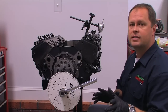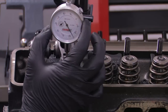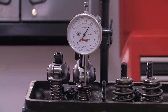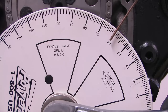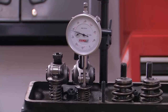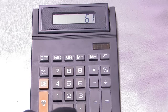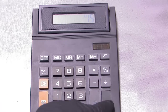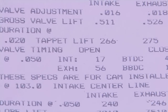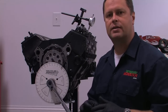Next, we want to check the intake center line, and that's just as easy to do. To begin, find the maximum lift of the valve and then zero out your dial indicator on that point. Back up and then roll the engine clockwise until you are 50 thousandths of an inch below maximum valve lift and read the mark on the degree wheel. For this cam, we're at 61 degrees. Now, find the location on the degree wheel at 50 thousandths of an inch after maximum valve lift — we got 145 degrees. To find the intake center line, average those two numbers. Our outcome is 103 degrees, which matches up perfectly with the cam card. And with that, we've confirmed that the intake side of the camshaft matches the manufacturer's specs.